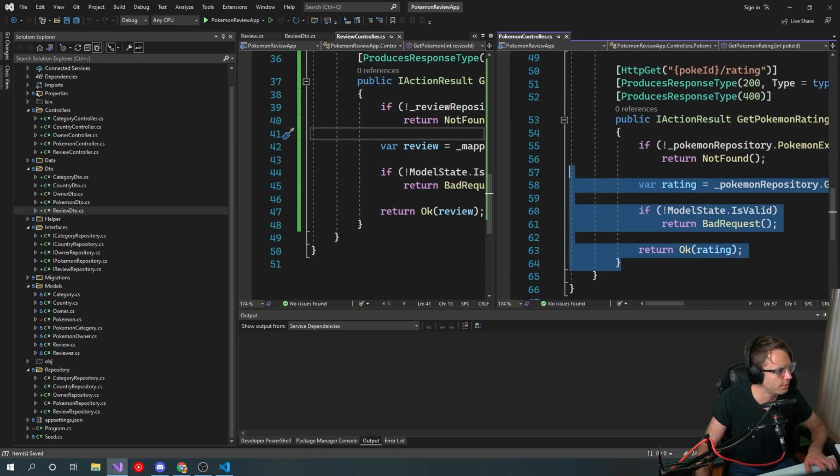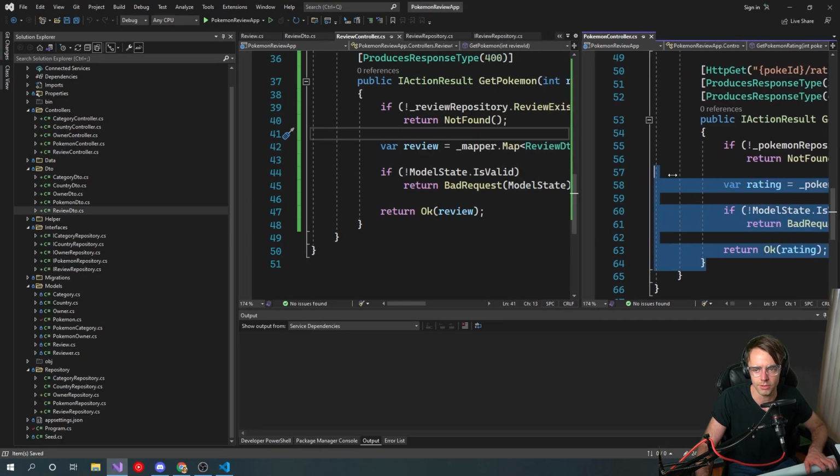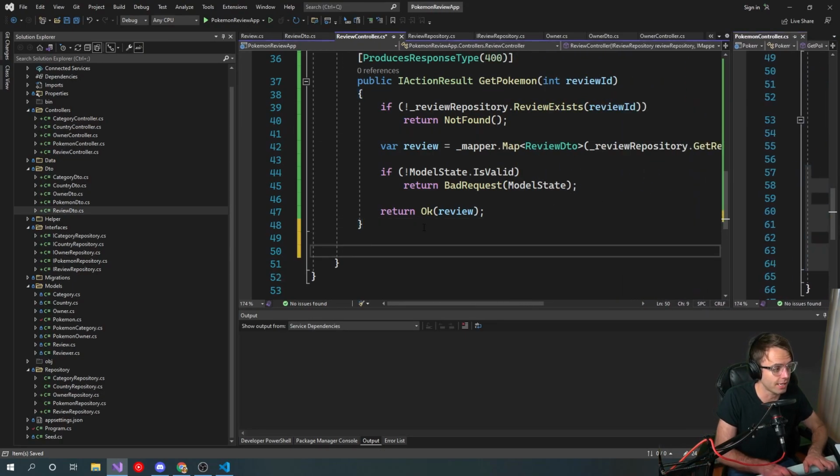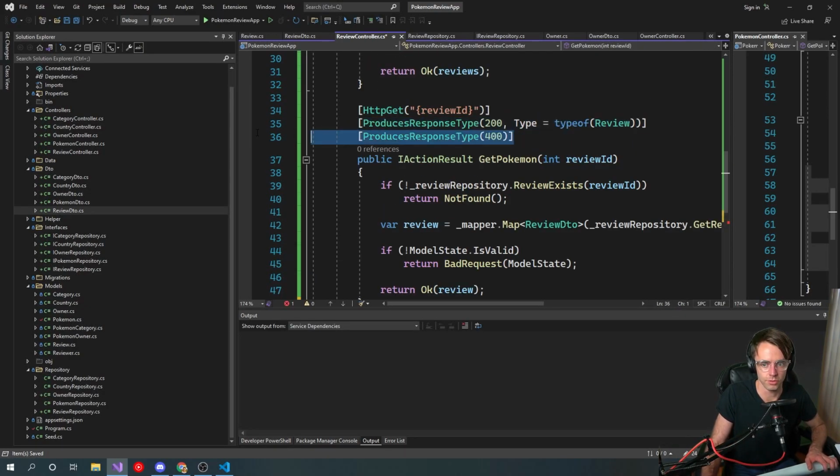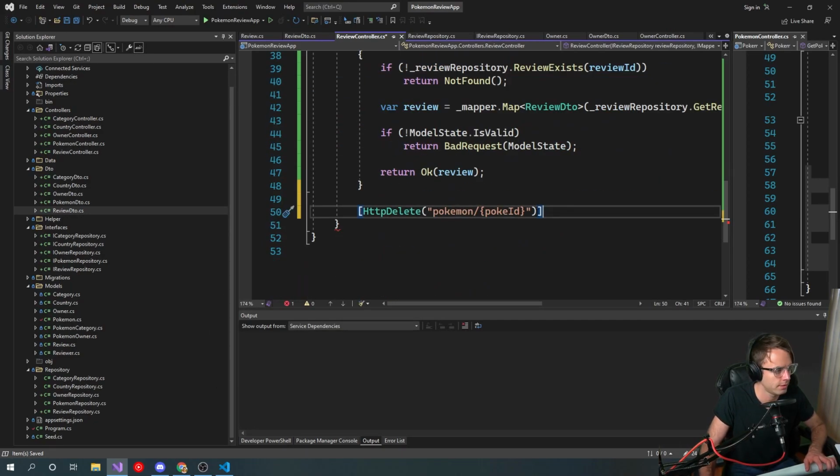And let me see. Get reviews. The last one that we're going to need is get reviews for a Pokemon. That's actually kind of an important one. It's a custom one that if you were going to build an API, you would obviously want to get reviews for a particular Pokemon. Just intuitively, that just kind of makes sense. If you're having an app, that's kind of the whole entire reason. So that is not delete. I don't know why I made that delete.